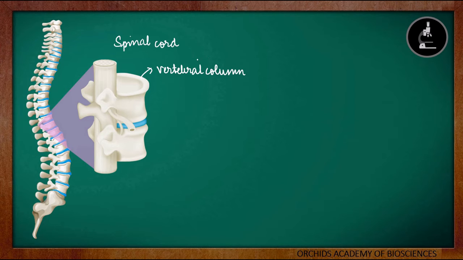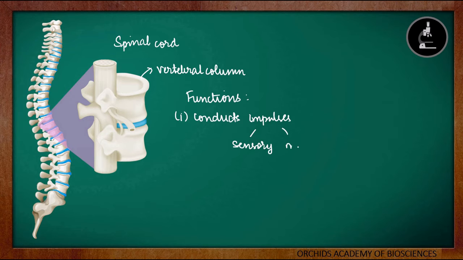We have also discussed about the importance of spinal cord in the process of reflex action, which is a spontaneous action or a response which is given by the spinal cord itself. It does not wait for the brain to respond, whereas the spinal cord itself tells us what to do in response to the external stimuli. So when we look into the function of spinal cord, the first function is it conducts the impulses. What are these impulses? The sensory impulse and the motor impulses. So it conducts these impulses from and to the brain.